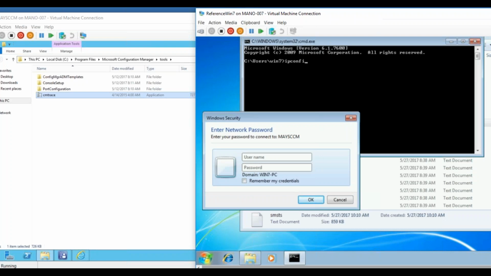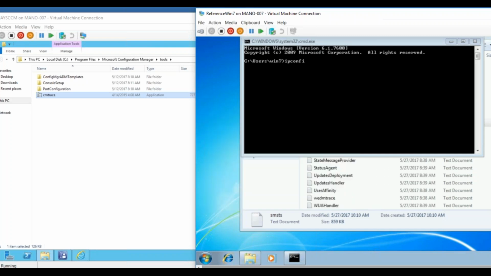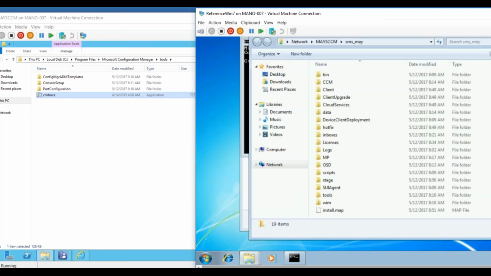Okay, wait a minute, I got this prompt luckily, and it's going to be mylab.com slash administrator. Yep, it opens. Tools, CMTrace.